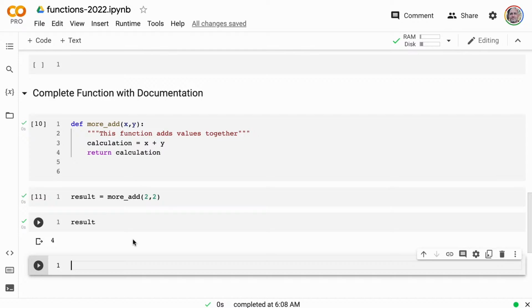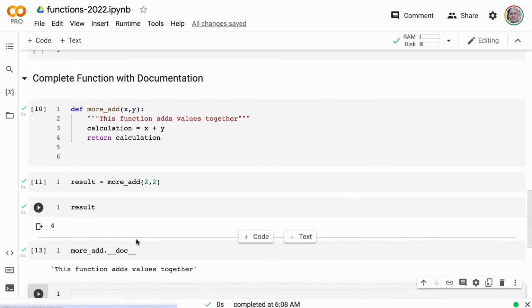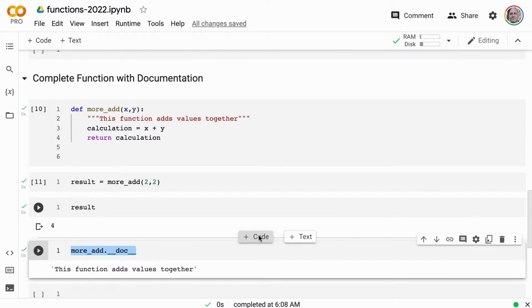And we also can do this. This is a neat little trick: once you add the docstrings, you can always do this, and it will show you what is actually the documentation. So if you're building thousands and thousands of functions for some giant project you're working on, even if you never share it with anyone else, why not keep notes of what you're doing? I think it's always a good idea to have a little bit of documentation. It's just going to help you out. So that's probably the gist of the basics of functions.